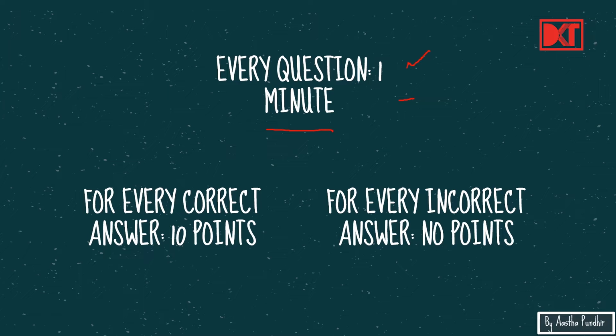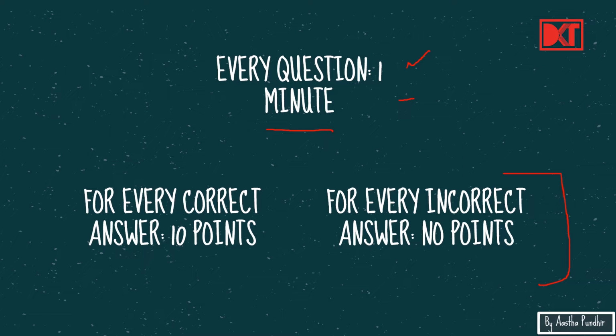Alright, it is very important to answer each and every question because there is no negative marking. For every incorrect answer, no points, because there is no negative marking in IEO, so it is important that you attempt all the questions. Now for a question of which you are not sure about the answer, even in the exam, if you think that B option might be correct or C option might be correct, you should play your luck and play your mind and make a guess and still give an answer, because it is a win-win situation. Either you will get the marks for that question or you will get a 0, right?